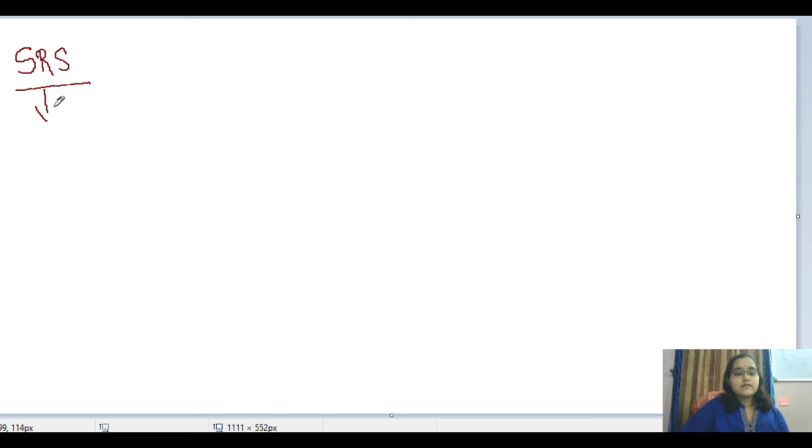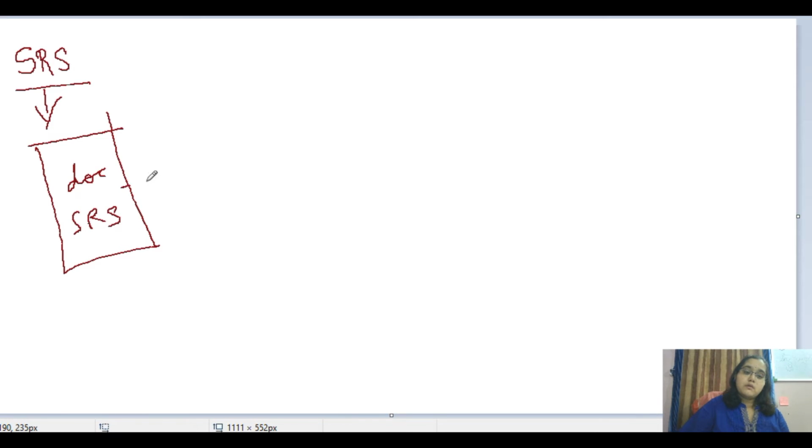Here what will happen after doing all the analysis of the present system and the requirement for the proposed system, now the analyst will submit a document. He will submit a document, the SRS, to the user. This document will show the analyst's understanding of the present system and the requirements which he understood for the proposed system. You can say it is a form of contract which will be showing his understanding of the system. Only if this is properly documented and his understanding is correct, the user must go for the system development. So what are the contents of the system requirement specification report?